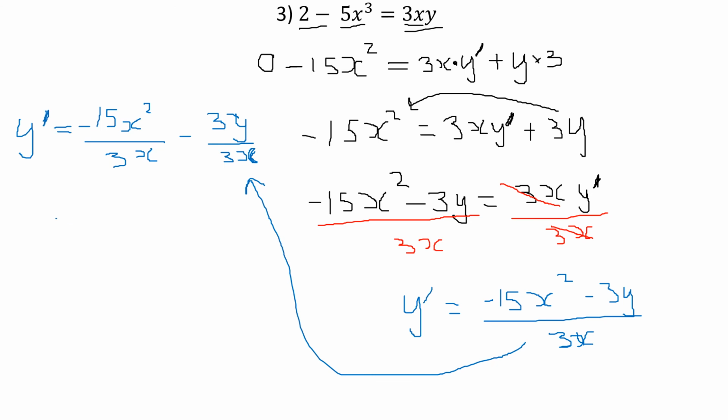So when I do this now, we could easily see that 3 could actually go into 15 5 times. So here now I have negative 5, and one of these x could cancel one of the two x's here, so that will leave me with negative 5x. Minus, over here we could easily see that 3 could cancel out with 3, so that would leave us with minus y over x. Yes, and this is definitely as far as we could go.